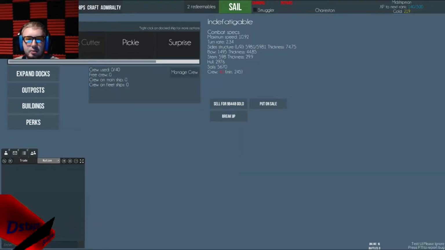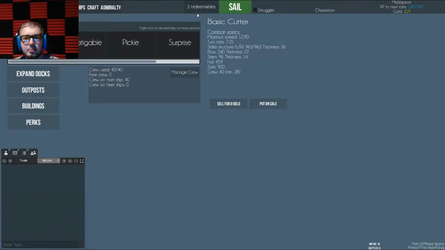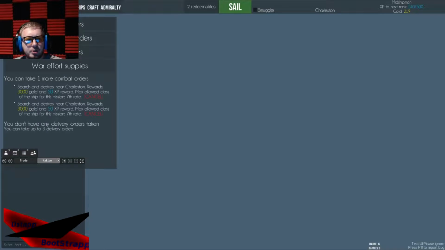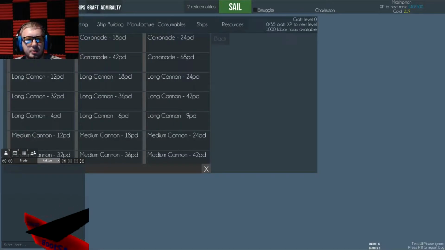But anyway, I need to do more missions to get more crew members because I'm a midshipman, which is the lowest level. The next level, as you see, is lieutenant, which is 60 crew members, and I'm on my way, out of 140 and 50. I wonder if doing quick battles would help me level up. I'm not for sure. I don't remember how to do the quick battles.